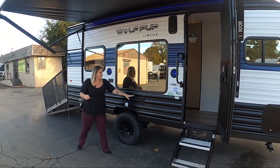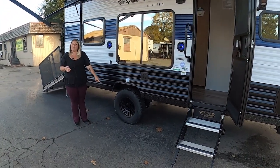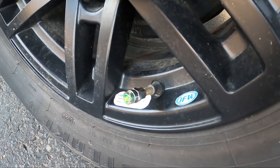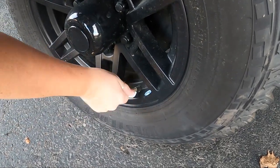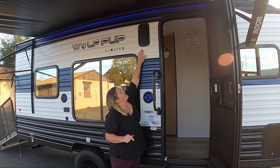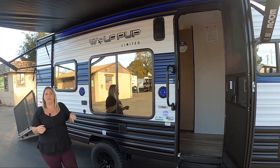You can hang your TV if you want, or you can put a TV on a table — that works too. Down here I want to point out the tire pressure indicator. It's going to tell you when your tire pressure has gone too low — it shows green right now and will show red if you lose tire pressure. That's a really cool fast safety check that Wolf Pup and Gray Wolf is doing for you. There's also an air vent here that you can open from the inside, assuming you might have gas tanks or toys that smell like gasoline — that's going to help keep the place smelling good.